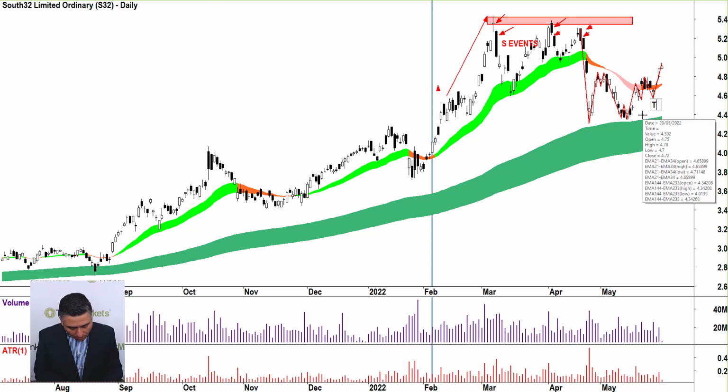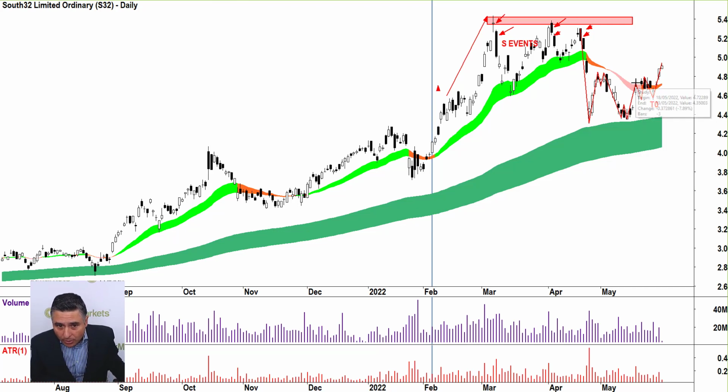So if we call this trough 0, and ideally, if that's a peak, well, we don't know where peak 0 is going to be. This is P0 up here. We don't know where that is, but we know it'll be higher than P1, and we call this P2. So if we say trough 0, we'd like that to be at or above peak 2. It's not. Why is it not? Well, as long as we can find some logical reasons why that's not the case, and we are seeing some compression beneath this supply zone here.